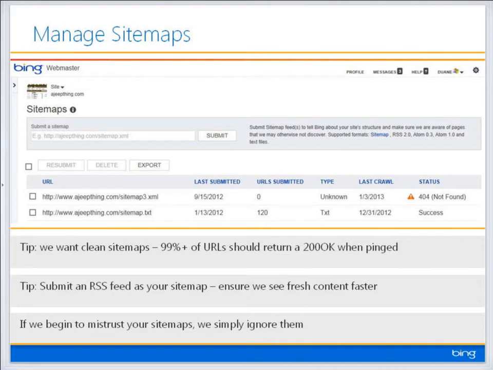There are plenty of tools out there, so just find one that gives you a decent, clean XML file and then use it. But you have to keep them clean. You have to keep them updated. It's not something you should do once a month or once a year. It's something you should be on top of daily or at a minimum weekly to make sure that the freshest content is shown in there and to make sure any old content is not in there anymore. Very important that you stay on top of your sitemaps.